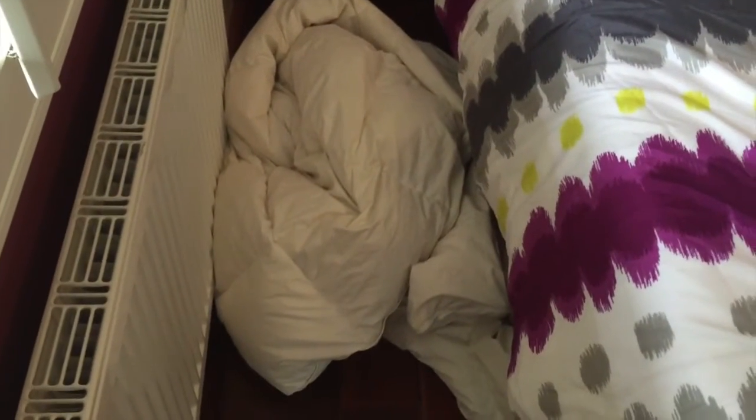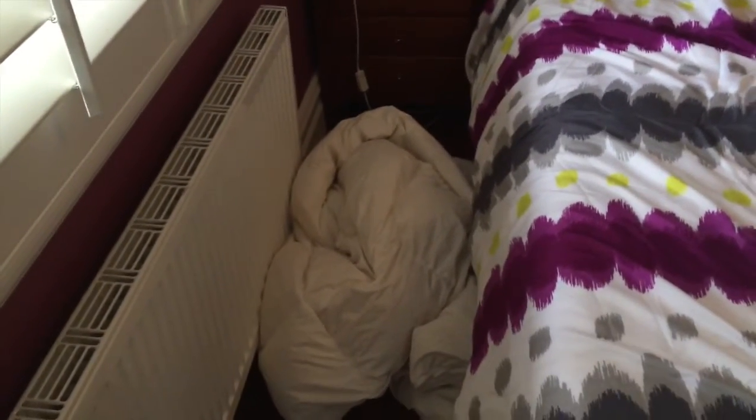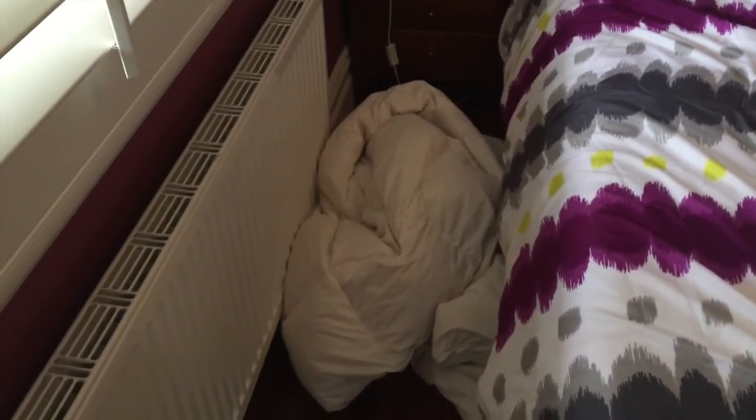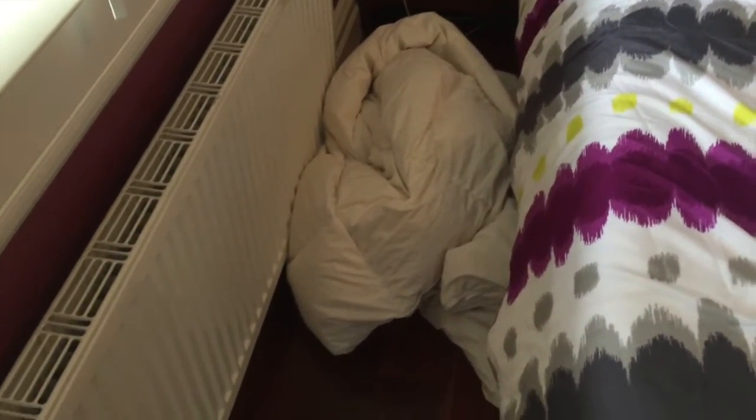Okay, now I'm going to start with the actual stuff in my room. I don't really know where to begin, so I'm just going to choose over here. By the way, the reason there is another doona down here is because Blake and I have two doonas, so we can have one each. Best decision in a relationship ever because you're both so comfortable and you don't have to fight over a doona. But I really can't be bothered putting a doona cover on this, so it's just down there for now.